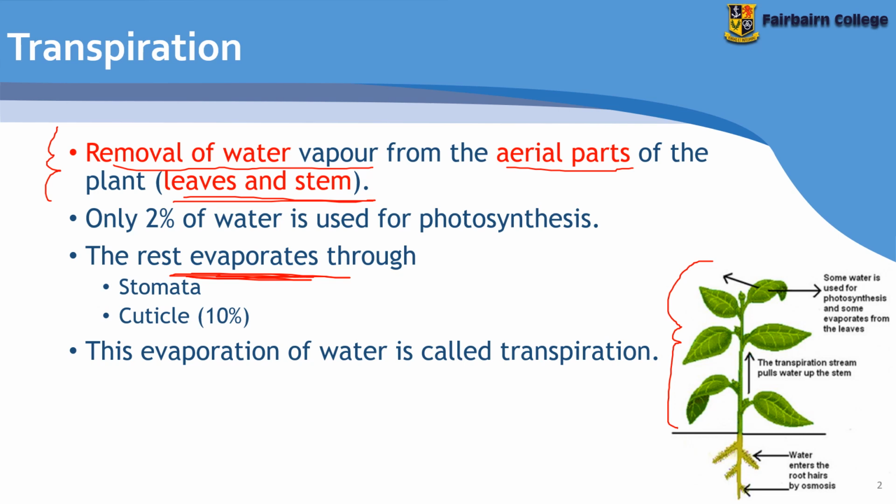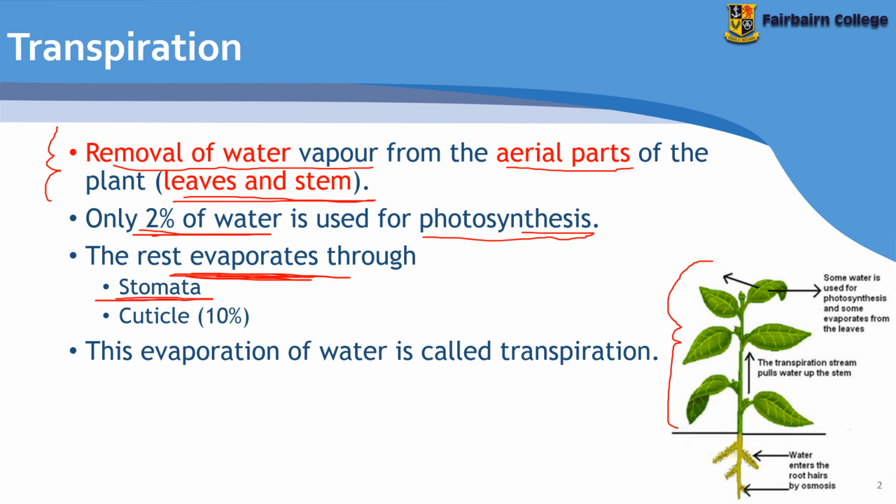So a question that I usually ask in the beginning of this chapter is, why do plants need water? And there's a bunch of answers like growth and to live, which isn't wrong entirely, but it's actually not the main purpose of water, or at least not what most of the water is used for. And then usually people say photosynthesis, but this is also not 100% true, as only about 2% of the water is used for photosynthesis.